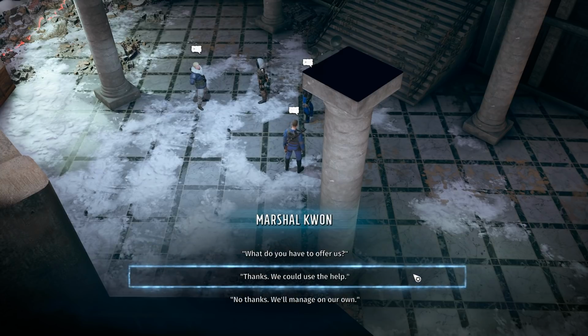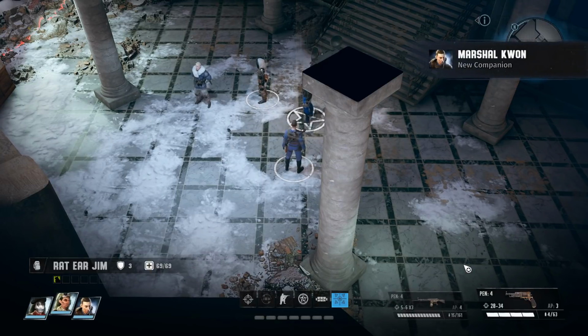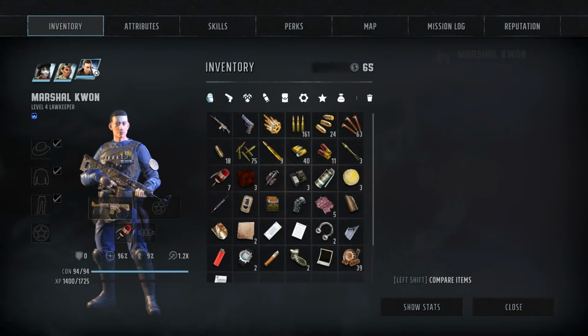Yeah, I'm into that. I could, of course, use the help. And what, he's not going to spy on us any more from inside the party than he would from here. I can't imagine. Great. I'm at your disposal. Lead the way. So we could have asked him what his capabilities are. Or we could just go in here and look at them real quick ourselves.